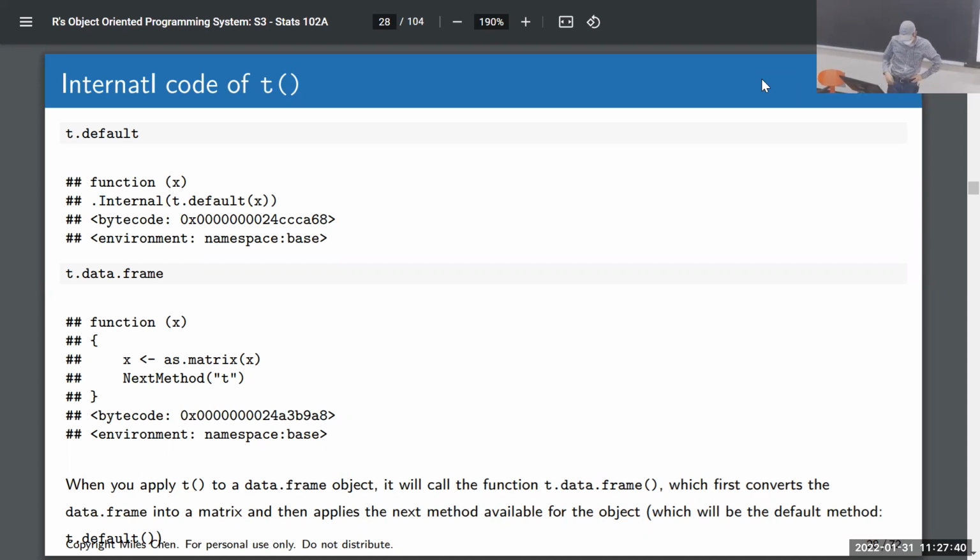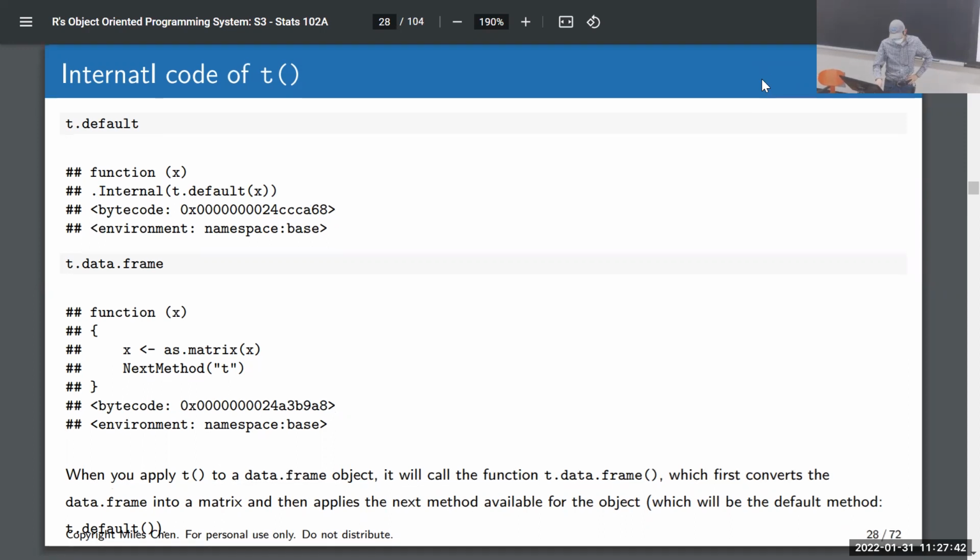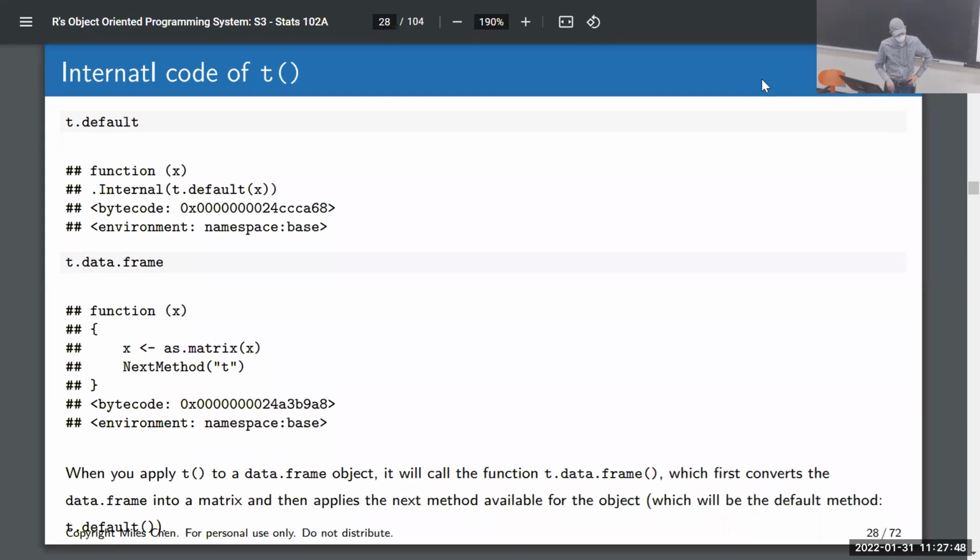When we call it on the data frame, before it can run the transpose, it has to convert X into a matrix first. We don't see the code for as.matrix, but there's a bit of work there, because it's internally stored as a list and it's got to convert it into a matrix. It takes the data frame, turns it into a matrix, and then it can transpose it.